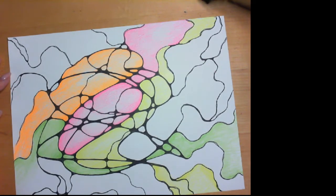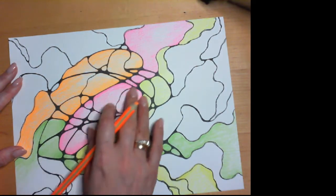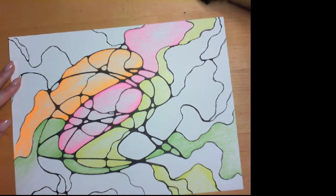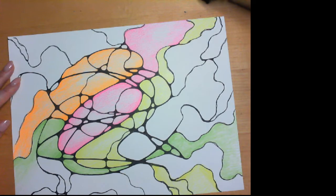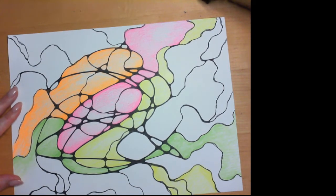This is interesting. See how there are layers, yellow, pink, and orange. And it doesn't really make much sense to me right now. I cannot make any sense out of my drawing, but it actually doesn't matter if I make any sense out of it or if I don't.